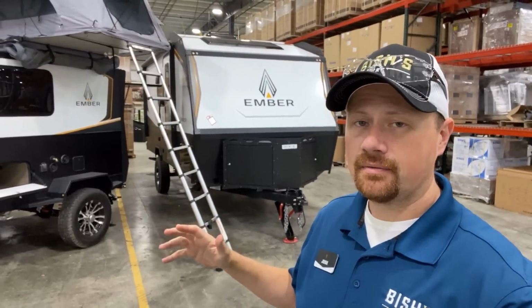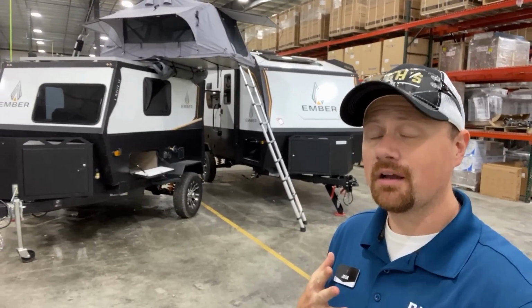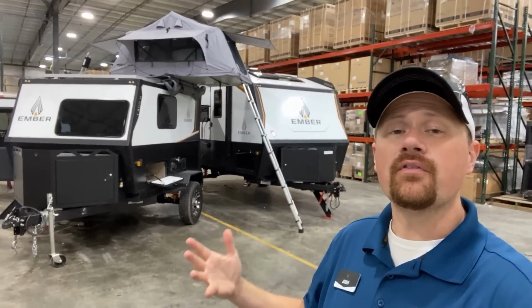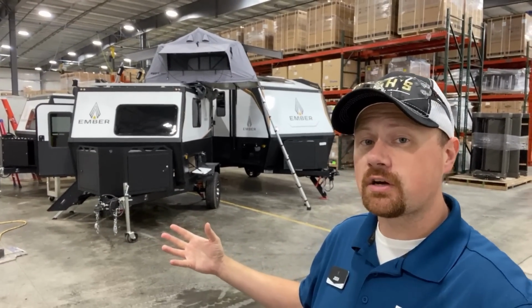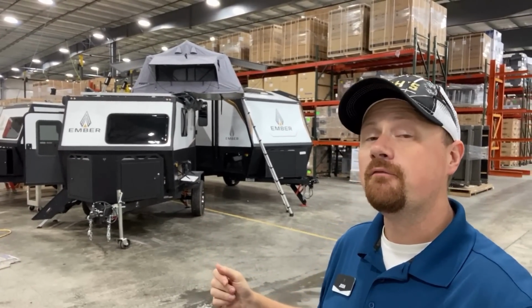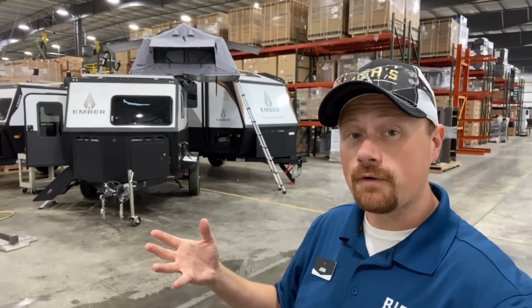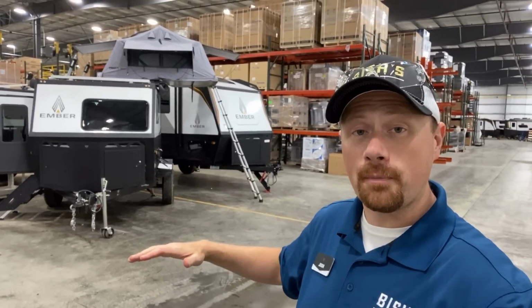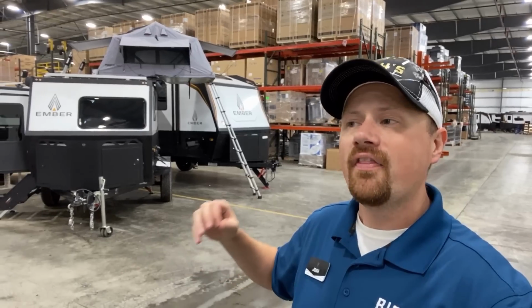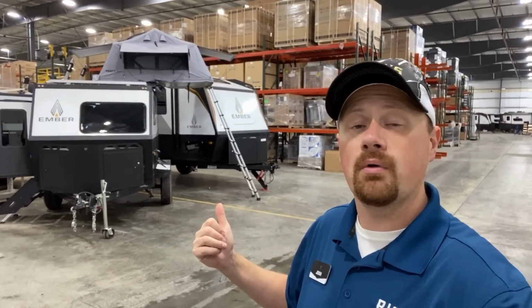And I have never said there's a perfect RV. I've never said any manufacturer, or look at myself in the mirror, any dealer is necessarily without sin. I think we've all made mistakes. You know, that happens. What I like though is what I've seen from Ember, their service has been Johnny on the spot. They've been very involved with their community. They've been very invested in getting community feedback. Actually, your input and your feedback has literally helped them pick and design and build new floor plans that they never even had their eyes on before. They are really, really listening to all the good things that you're saying so that they can provide the best final experience for their owners, within their ability.